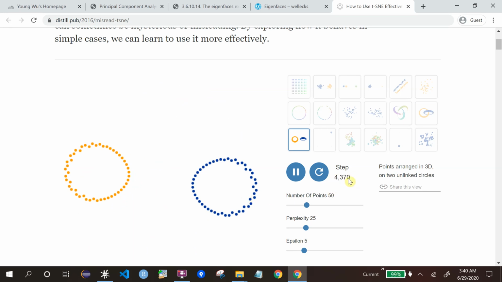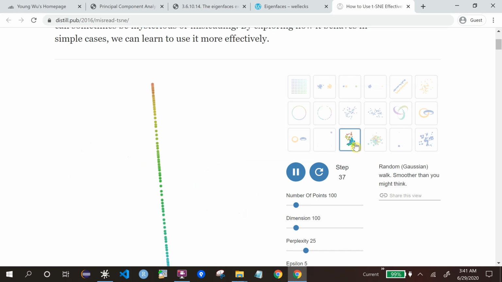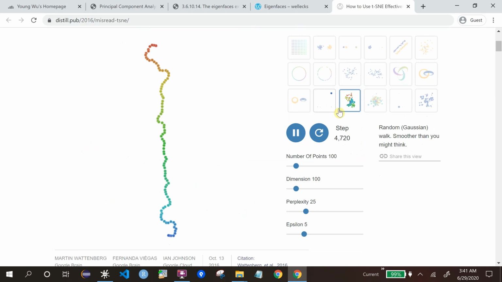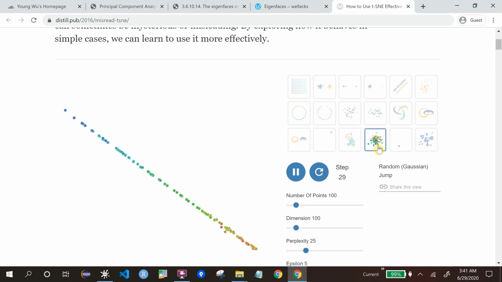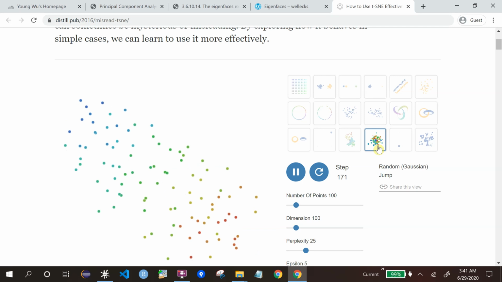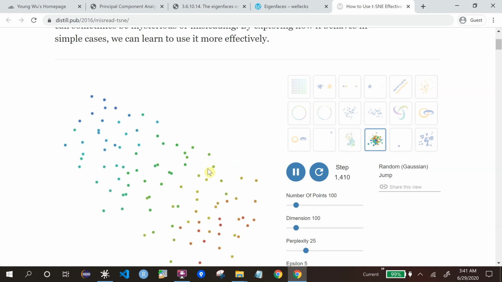Here you can see that we are using some kind of gradient descent, and there is the parameter epsilon, which is basically the learning rate for gradient descent. So we're training these using gradient descent, and there are some more interesting 3D point clouds. For this one, I can see what it looks like in 3D, but in 2D it looks like just a curve. And this, I think, is kind of a cloud. So in 2D, it's kind of a cloud as well.